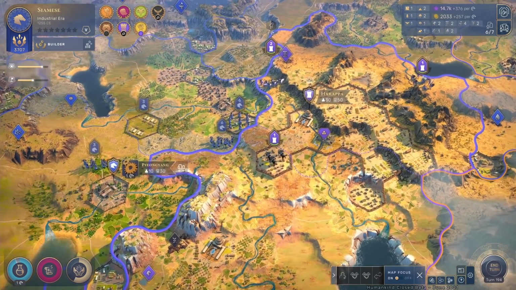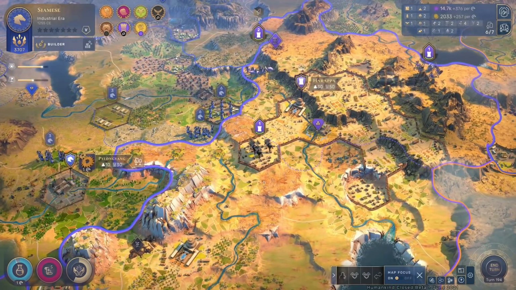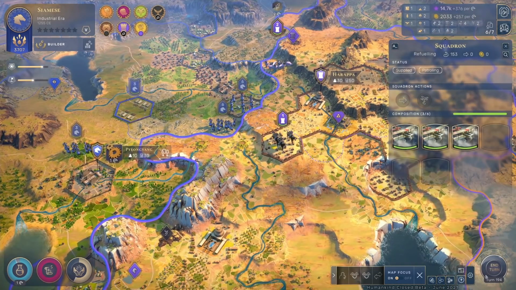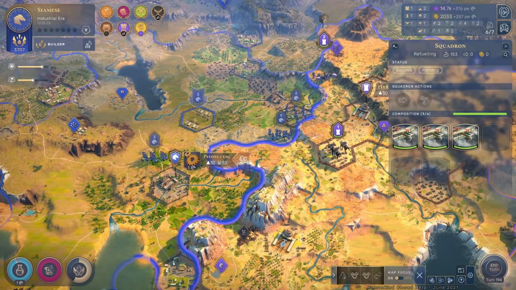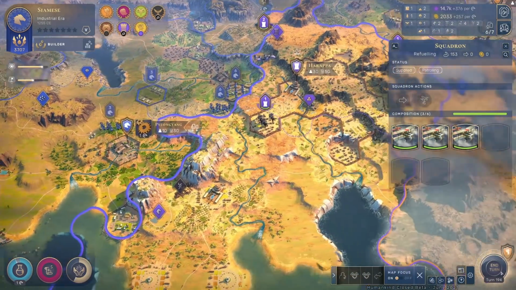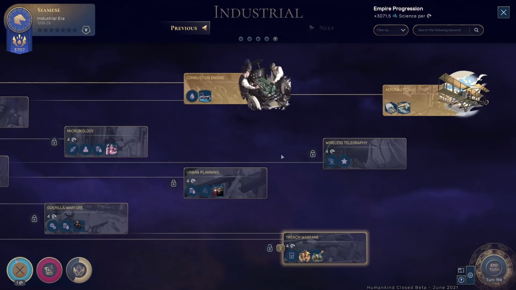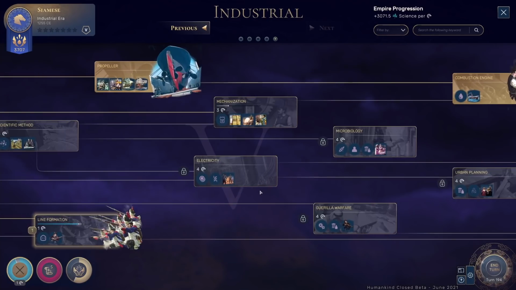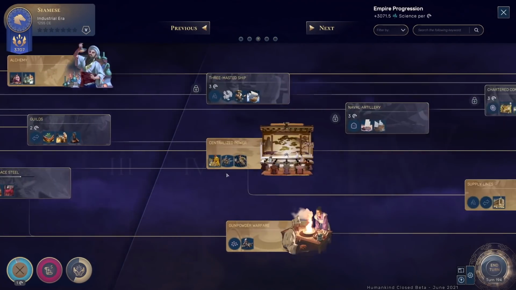This was originally streamed on Twitch, but for those of you who don't watch me on Twitch, or maybe you do but you didn't see this particular stream, we are on turn 194. I got 3 biplanes over here, that's how many I managed to build before the game ended. And I basically had to beeline for aeronautics. That's the technology you need to get biplanes. I ignored a large part of the tech tree, as you can see here.